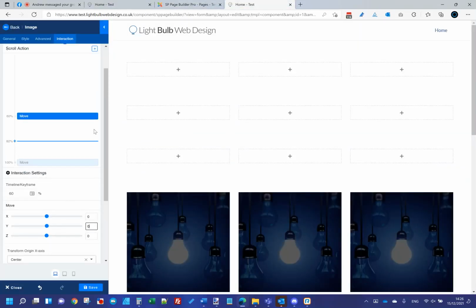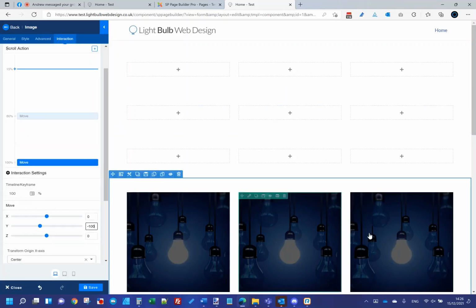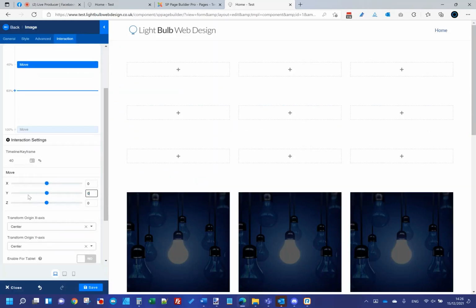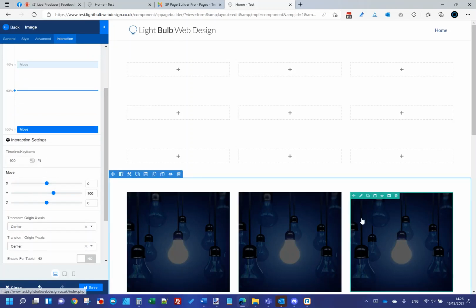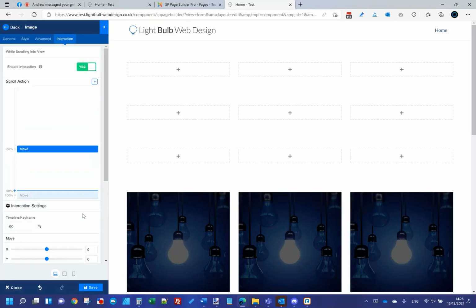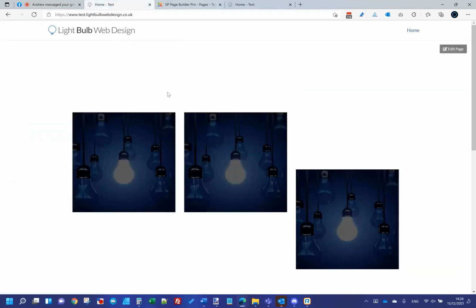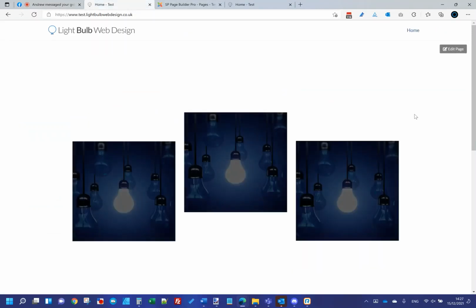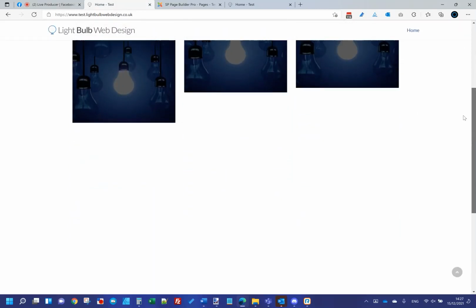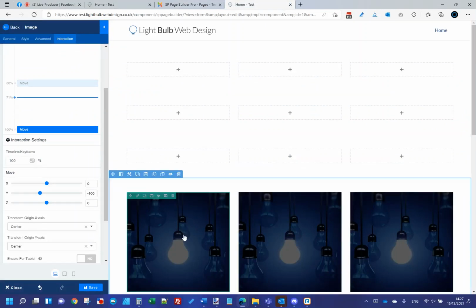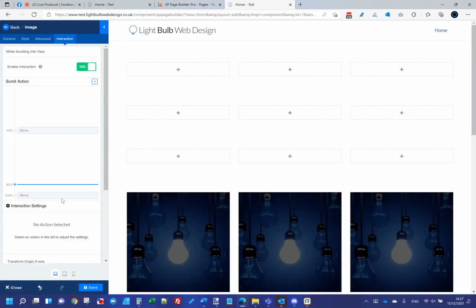So I'm going to put all those at 0, and I'm going to put these ones at minus 100. And so it's going to start without any movement, and at the 100% when I start to scroll, it's going to start to move. And then that one, put that one 0, and then that one minus 100. Save. Reload the page again. And definitely, this is why I say this is an awkward one. This is why I wanted to have a dive into this and let people have a look at it, because it doesn't always behave how you might expect it to behave.